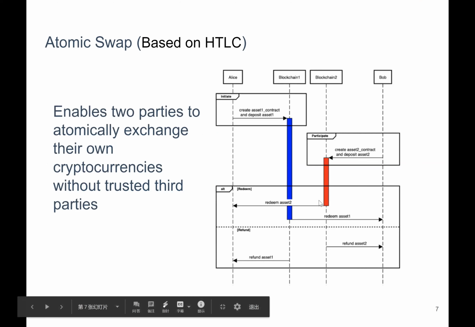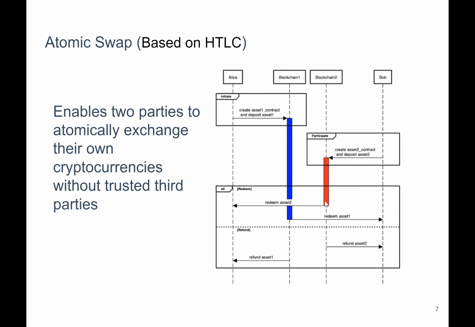Yeah, I got a couple of questions too. So the example you originally gave is, let's say Alice has 1 BTC and Bob has 10 ETH, and they would like to exchange the two of those. So that would make the first blockchain the Bitcoin blockchain, and the second blockchain the Ethereum blockchain. But then we have asset 2 that's being deposited by Bob somehow landing inside blockchain 1.